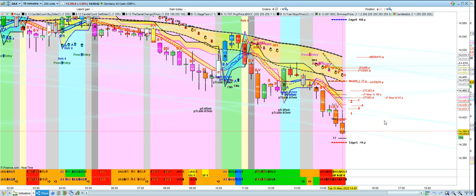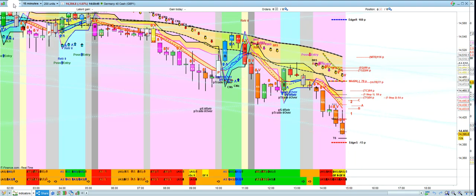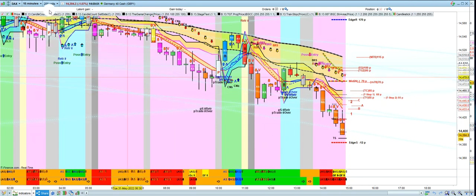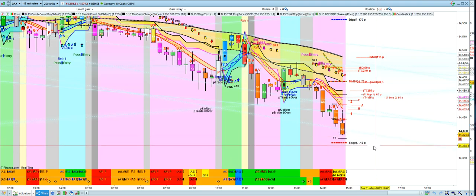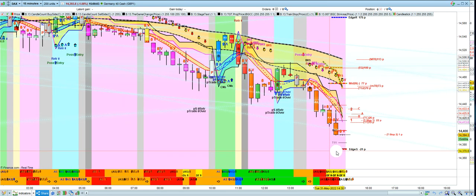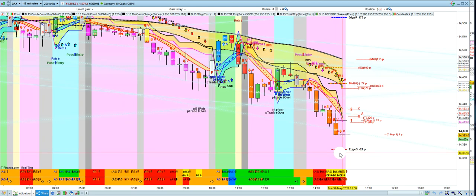At the moment, you'll see that it's a real-time chart. It's the German index, the DAX, and it's a 15-minute chart, and there are 9 seconds left until the next candle opens. The system actually indicated 4 trade opportunities in the last 4 candles.